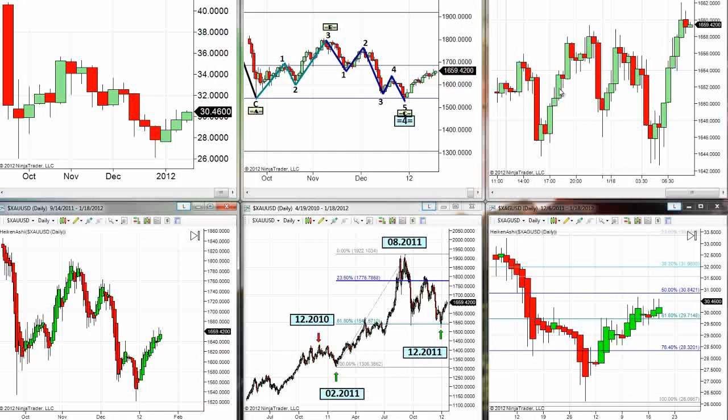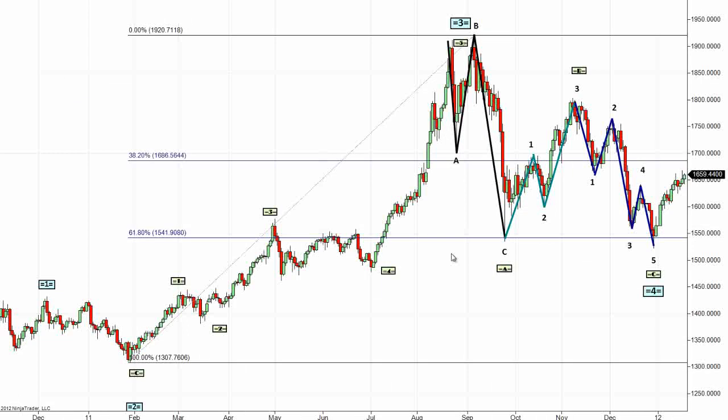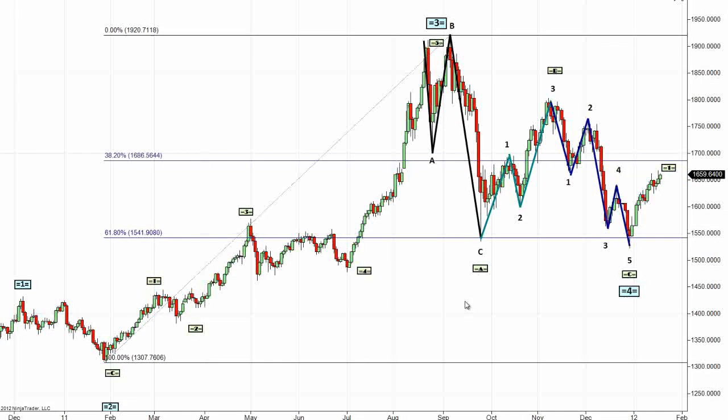When we take a look at that from another perspective, I'm going to pull up a daily chart again. What you see is that level, 1686. When we consider the target points you'll get there, first of all, you get this top right in here. The market comes, and you can see supportive activity here. Here it's resistance. There is some very logical history why this would be an area we'll have to look at, to see if it can continue on this upward trend or if that's a point at which we'll conclude the first of five impulse waves, one through five.